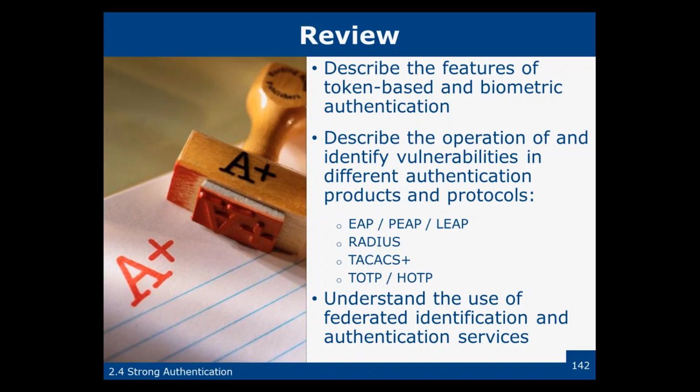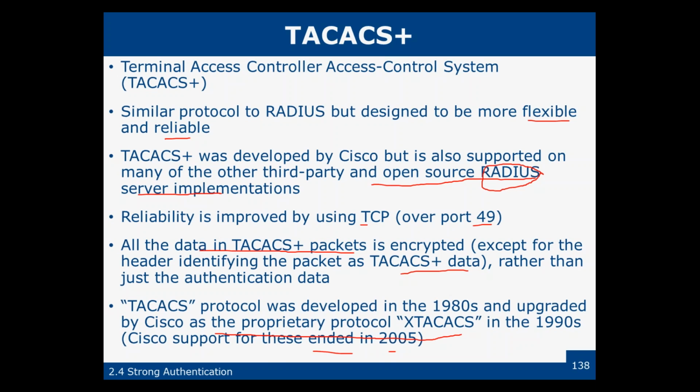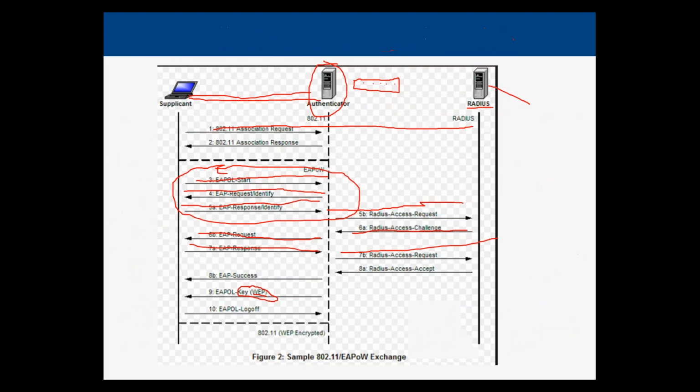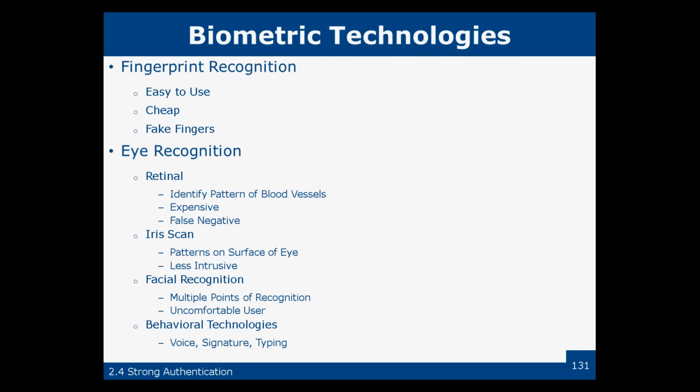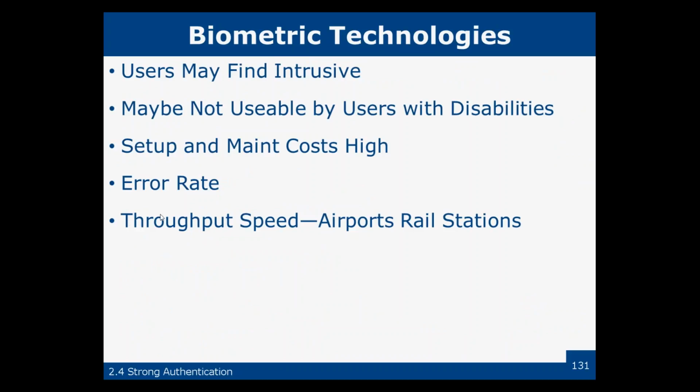Apart from cost, what would you consider to be major considerations for evaluating biometric recognition technology? What would be the problems with it? Why wouldn't you use it? False positives. False positives, so it's the error rate. And let me get back to the slide. And here we go, throughput speed. If you've got a lot of users that need to go through it, use it, it may not be as fast as you need.